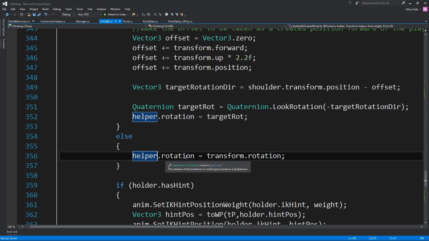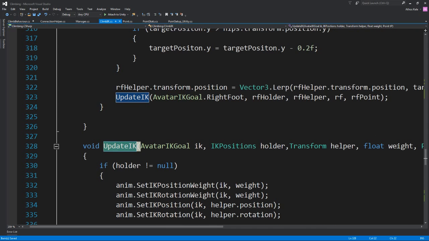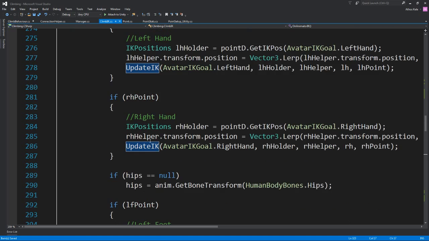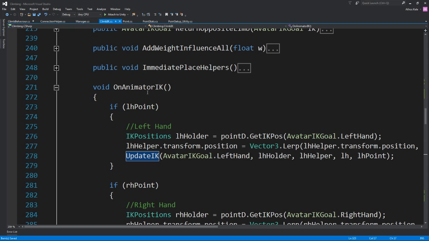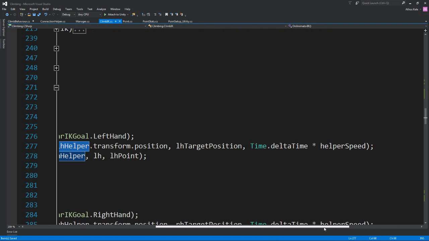I think it looks fine. Looks exactly what we want. And because we've changed this, we also need to change it inside the onAnimatorIK function. So we can keep if we have a left hand point still, and we can say that the left hand holder, instead of getting it from the actual point, we now get it from the point defaults. So we have point defaults, get IK position for the left hand. We're going to lerp the left hand from the left hand helper to the left hand target position, and so on.